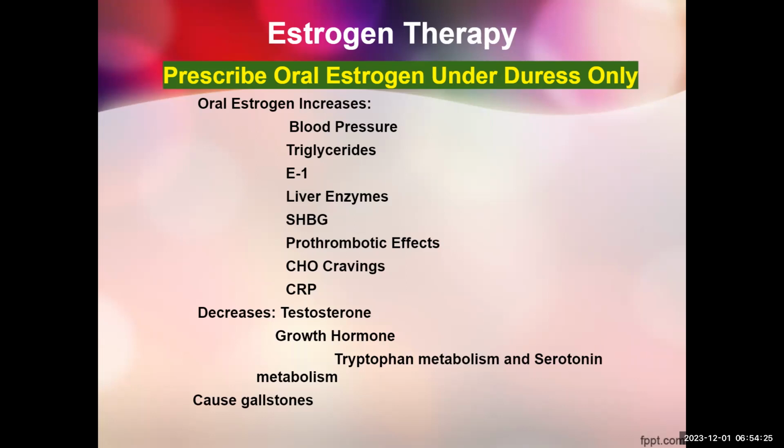Yeah. So again, remember that you have a 4 to 5 to 6-fold higher incidence of blood clots. So growth hormone, testosterone, and then your tryptophan metabolism, that's all your depression symptoms and chemistry all sort of rolled into one. So patients will come in on estradiol 1 milligram pills, and we really try to get them off of them.